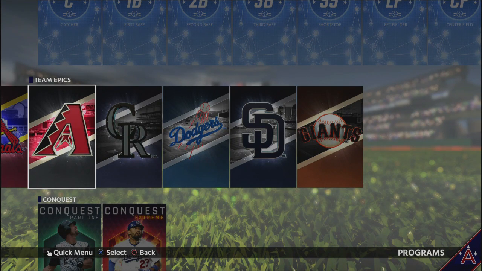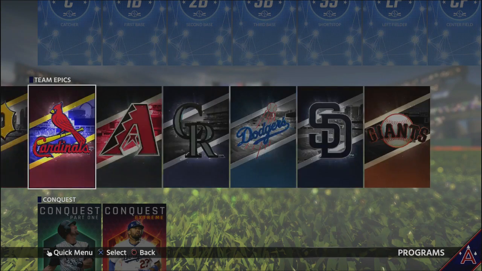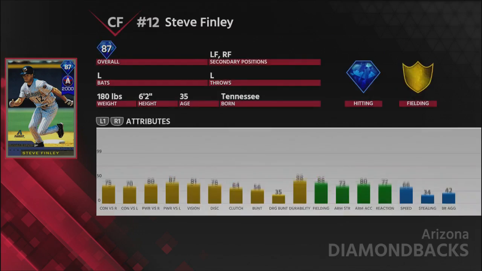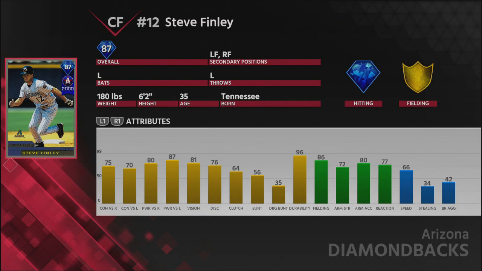But anyways, we're going to be doing the NL West today, finishing up the Team Epics, and the NL West is a pretty interesting division. They have some really solid players here, one of the better divisions that I've reviewed, so let's go ahead and get into it. Okay, starting out is one guy that I think not enough people are talking about.